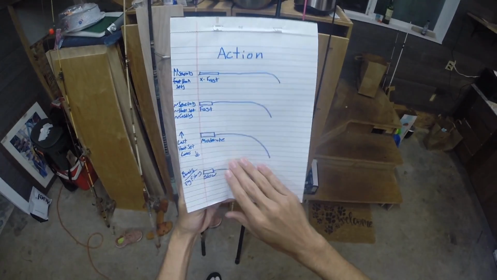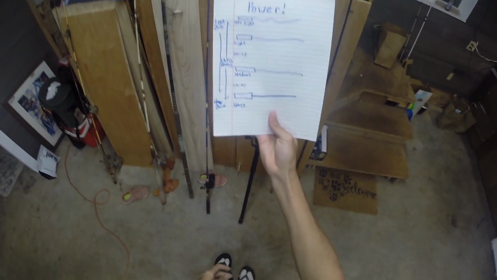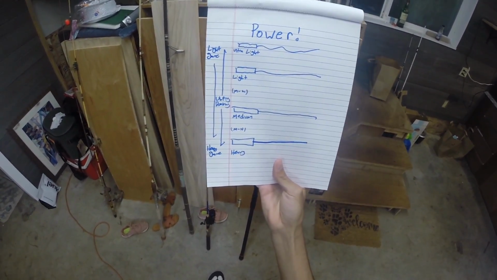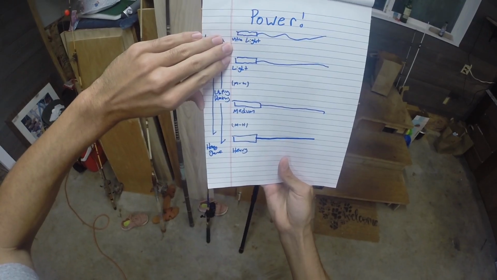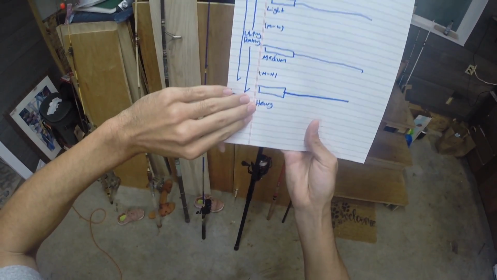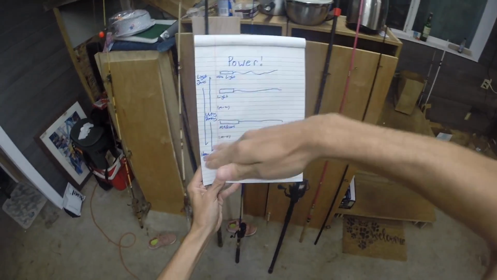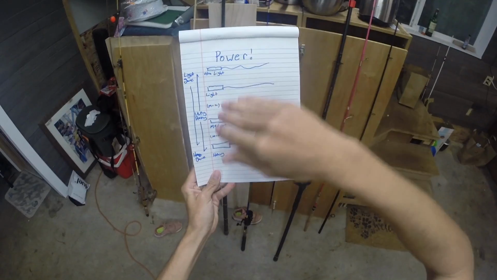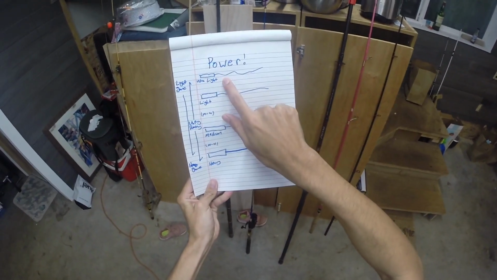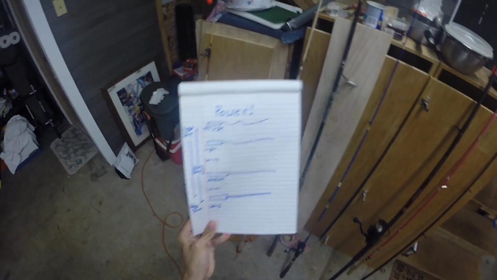Action is your speed. And then we move into power. Power is what most fishermen out there think of when they think of what kind of rod do I have. Power is defined by basically a scale going from ultralight down to heavy. So ultralight rods are your rods that are super flexible. There's almost no stiffness to them. Your power is defining how strong your rod is, how stiff it is. Ultralight rods are super flippy. They're what you use for really, really light game.